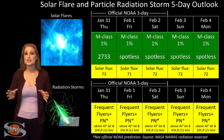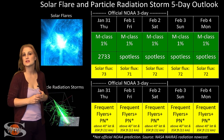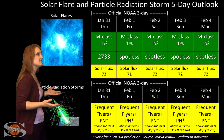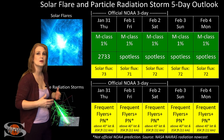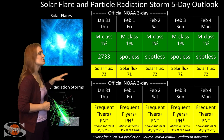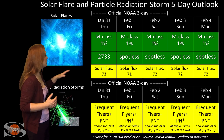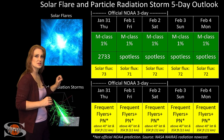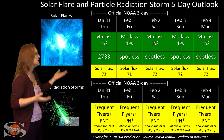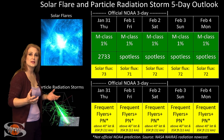Switching to your solar flare and particle radiation storm outlook over the coming week, we say goodbye to Region 2733 as it rotates to the sun's backside. It is still firing off a few small solar flares here and there, and that activity is continuing to boost the solar flux up just a little bit. Amateur radio operators and emergency responders, you guys are enjoying a nice boost to the solar flux — we're in the balmy mid-70s. It looks like that will last for another day or so before we dip just a little bit, but then we'll rise again because a new region is rotating into Earth view, keeping us at marginal radio propagation easily over the next week.